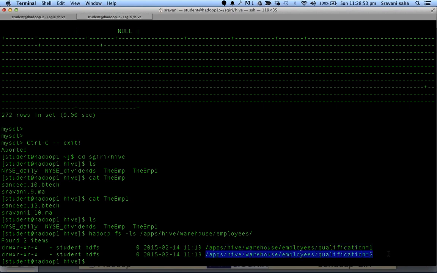First one is for qualification equals to 1, and second one is for qualification equals to 2. All right, there could be 100 files, and whenever you are querying it, it will figure out which file you are talking about, and then accordingly it will only read that portion of the file.